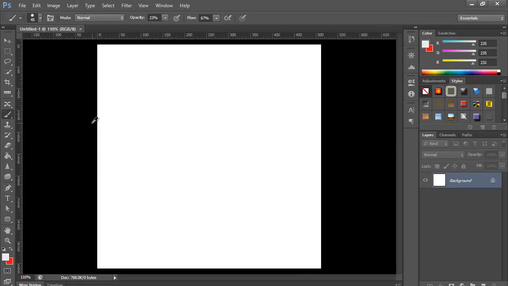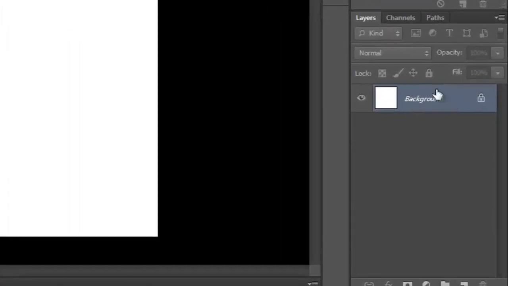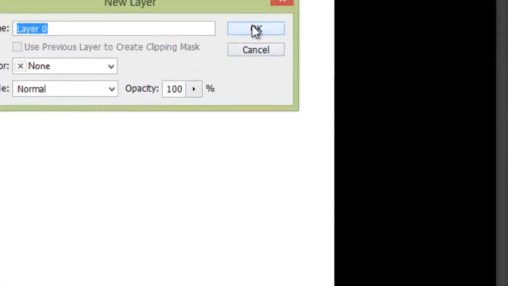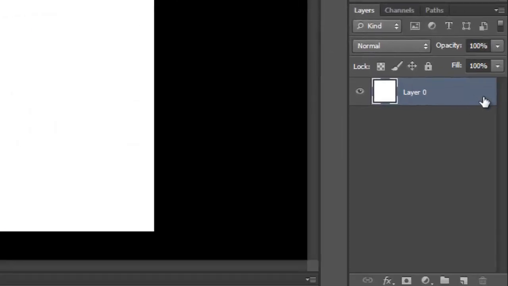Okay. Alt plus middle mouse scrolling to zoom in and out. You'll see that when we create new documents, as an aside, we automatically have a solid background layer which is locked. You unlock that layer by double clicking it and giving it a name. It can be the default name. Click OK. You'll see that little padlock goes away now. So that's not like the lock that we apply ourselves, which can just be toggled on and off. That first default lock of the background layer can only be removed by double clicking it and committing to a name.